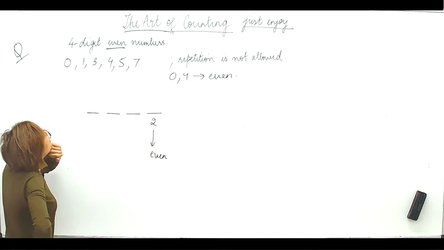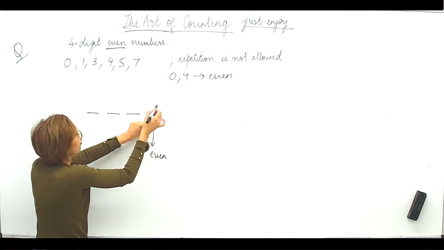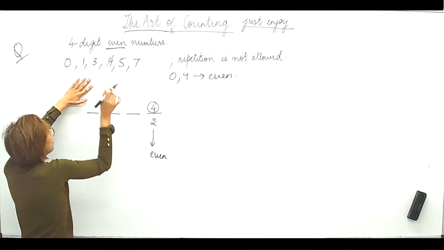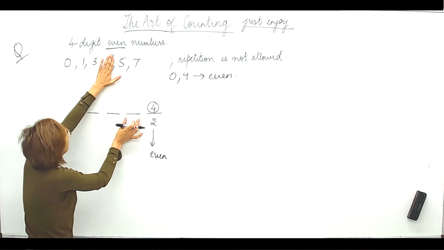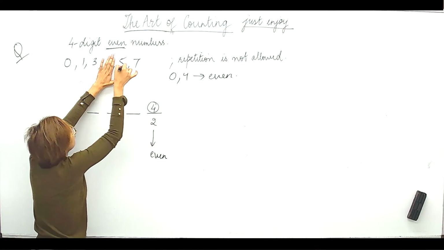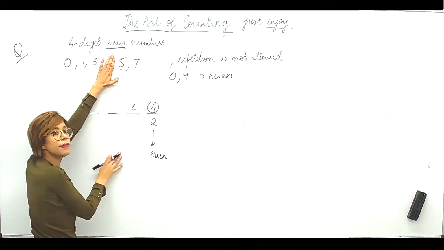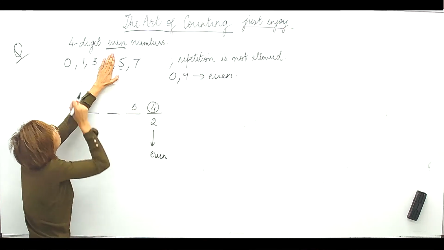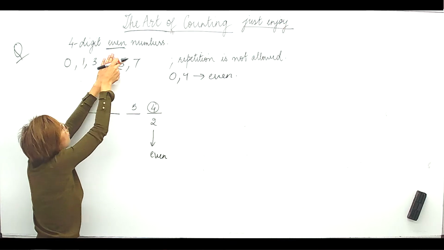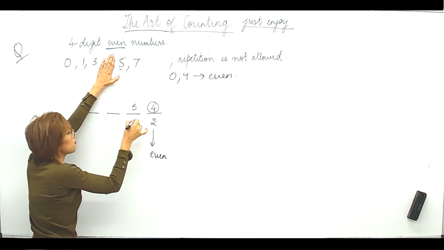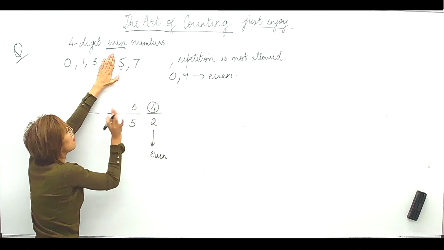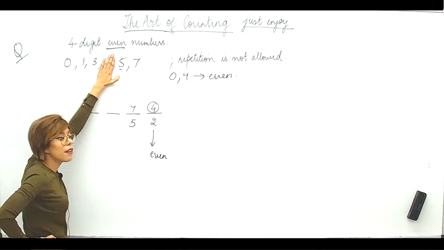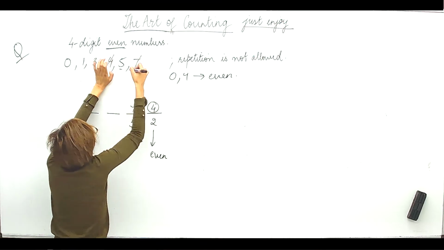Okay. Now, the thing is, suppose मैंने यहाँ पे डाल दिया 4. Suppose I have put in the number 4 over here. So 4 मैंने यहाँ पे नहीं डाल सकती. Any number except for 4. Suppose मैं डाल देती हूँ 5. 5 डाल दिया. That I can do. So how many choices I have? So except for 4, I have 1, 2, 3, 4, 5. 5 choices. Okay? And 5 choices में से मैंने 5 ही डाल दिया. 7 बच गया मैंने. Okay. अब 7 भी exhaust कर लिया मैंने.